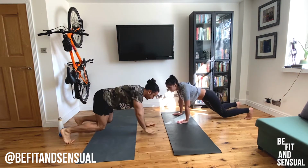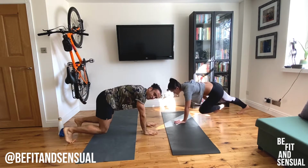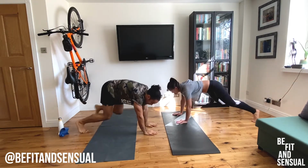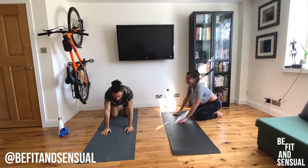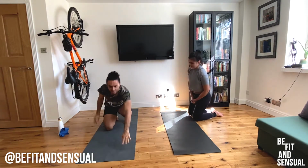You wanna keep that back flat. Imagine you had some champagne to celebrate the end of COVID-19. Easier version is essentially to walk the tabletop. But remember, keeping that back flat.